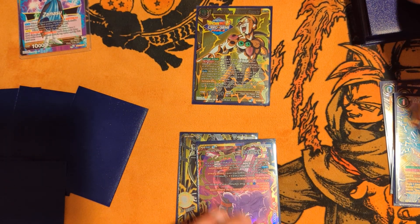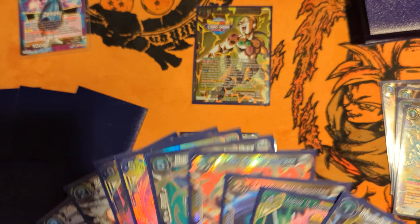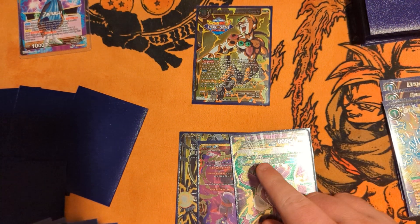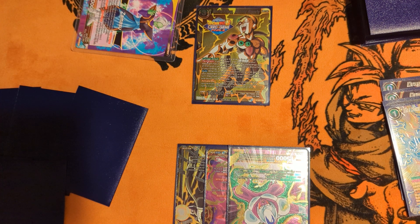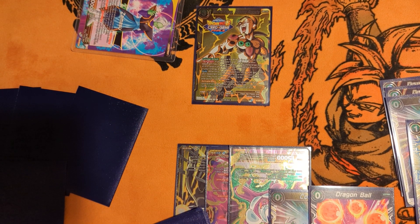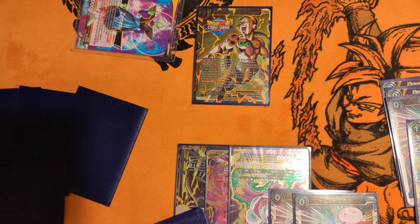Now I'll untap and draw for turn — we drew a Final Flash. This is where it gets a little complicated, because you have to know what you're playing against. If we know we're playing against something where we're going to hold that Cooler against — we don't really need it right now — so we'll charge it. We have one Cooler left, and this was our last Final Flash. Attack with Leader, and we're going to grab two Dragon Balls specifically. We're going to grab a Coercion and a Dragon Ball. We still have one more Coercion left in deck. Actually in this case, we're going to grab two copies of Coercion because we really need to dig for that Goku Black so we can combo with it and play our blue-yellow Aegis guy.